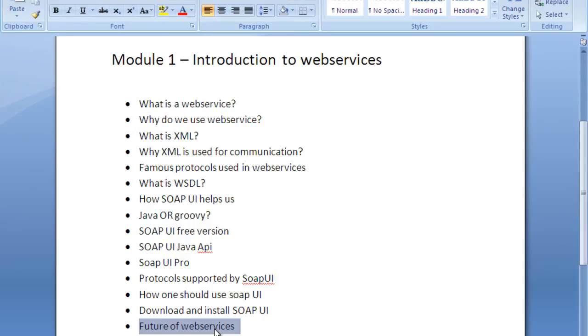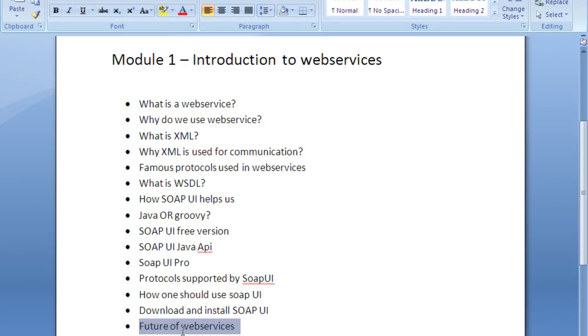And there are two important things, the last one which many of you were asking me, that I'll cover now. Firstly, the future of web services. Look, in coming days everything will be XML based. There are so many systems being developed, and so many systems which want to interact with each other. Obviously all that interaction is going to happen through web services. So this is very important.